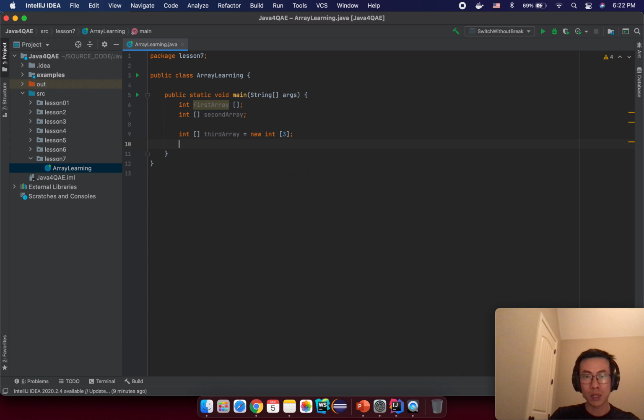We can also declare something like int fourth array equals new int array, and then you can declare something like 1, 2, 5, 7, 4, 9, something like that.